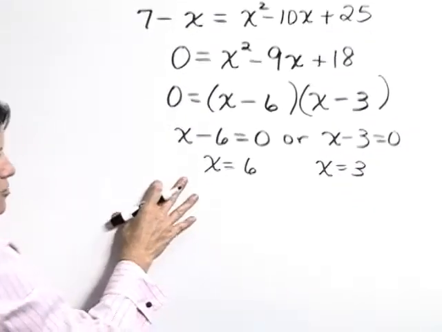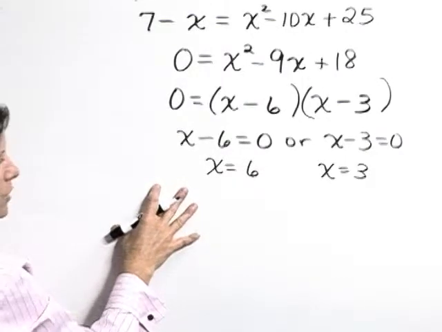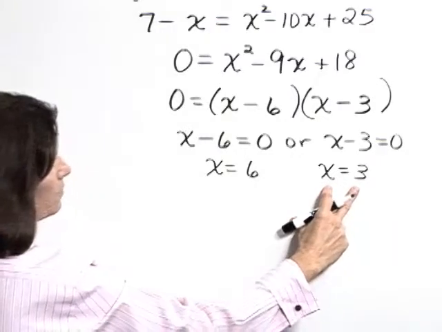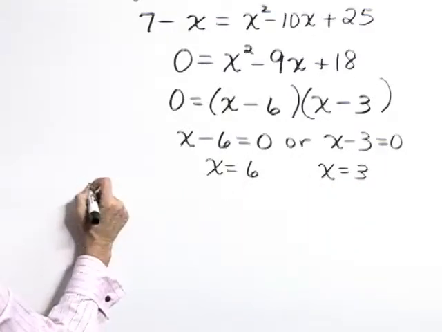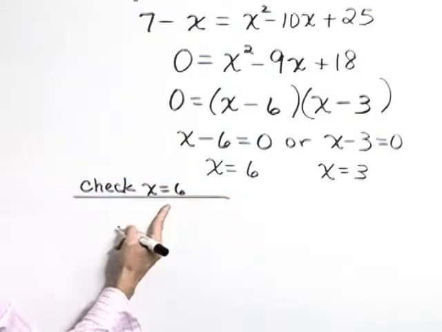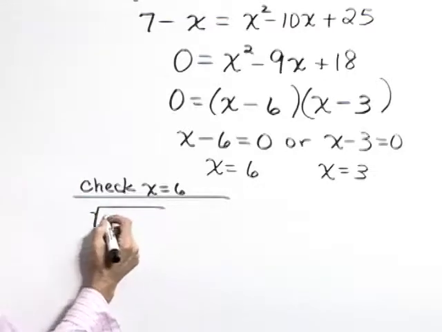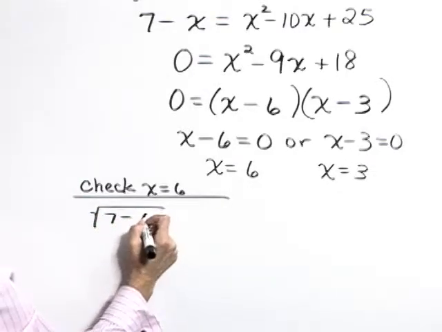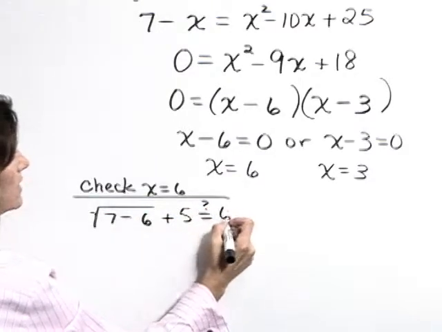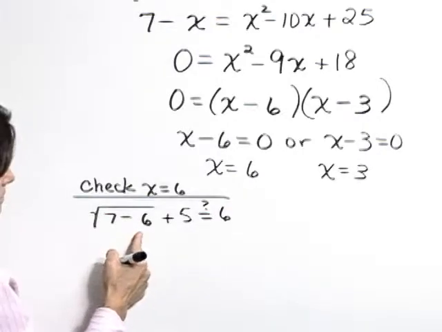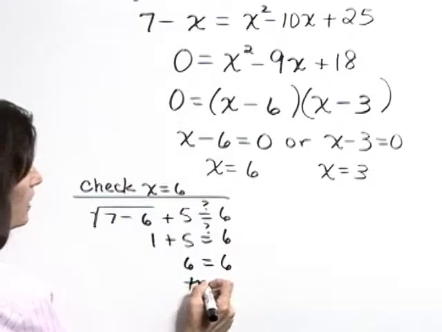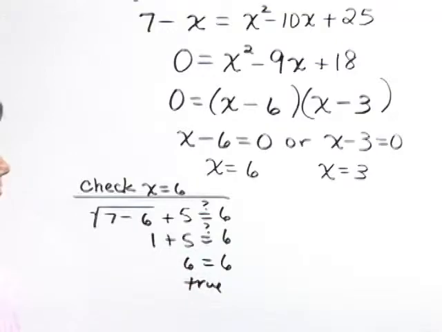Now as we solve these equations with radicals in them, and we have to use our power rule like squaring both sides, be sure to check all of your proposed solutions. So let's check x equals 6. Make sure that you go back to that original equation, substitute 6 for x. Is the square root of 7 minus, in place of x we'll put 6, plus 5 equal to 6? That's the square root of 1, or 1 plus 5. Is that equal to 6? Sure is. That's a true statement. 6 is indeed a solution.